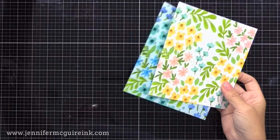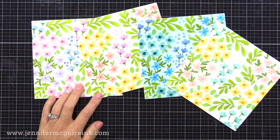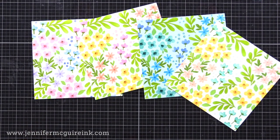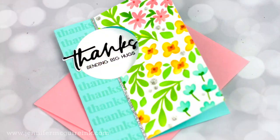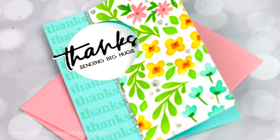So I have four backgrounds that I've created: one is the blue colored background, one is the one where we stamped on top, one is the one where we traced with the glitter pen, and one is just basic inking. That means it's time for our technique for today, which is the split window card design.